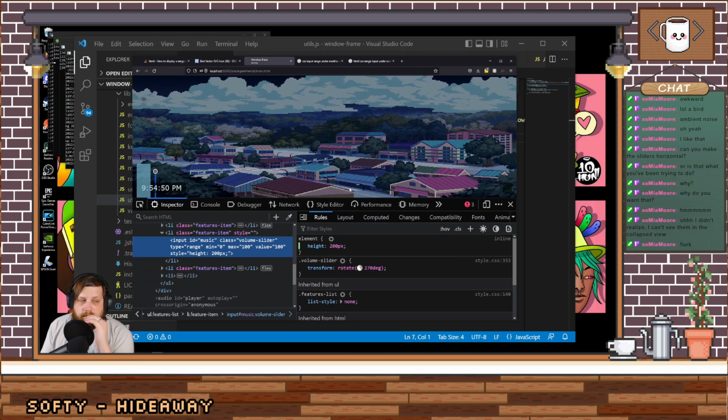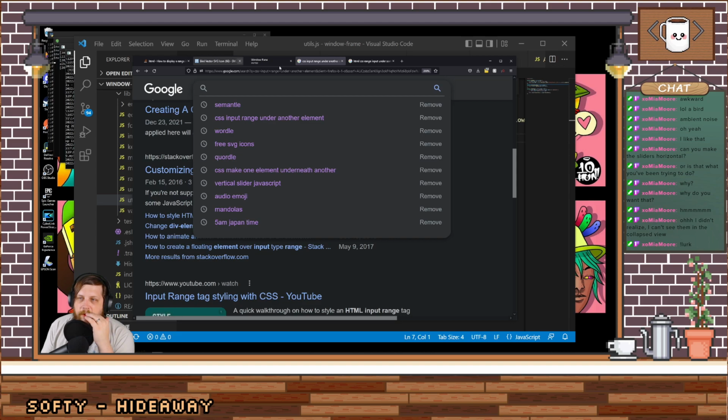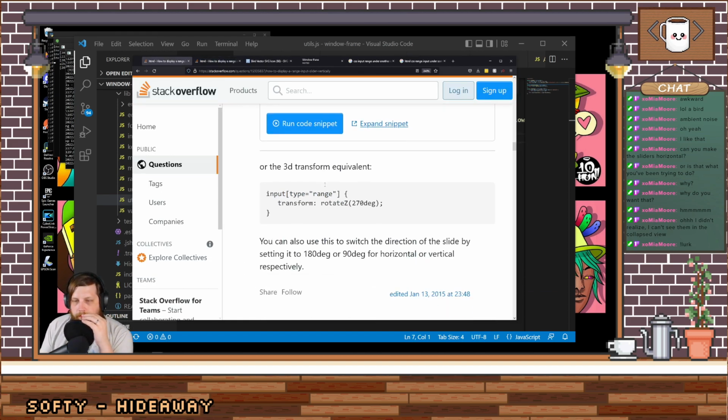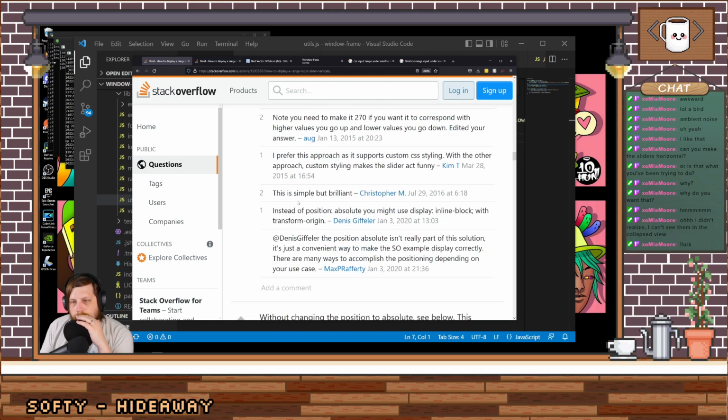The rotate is really nice, but it's not doing what I need it to do. So let's duplicate that. Instead of position absolute, you might use display inline block with the transform origin.